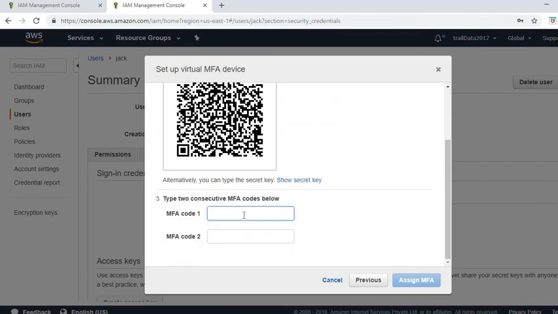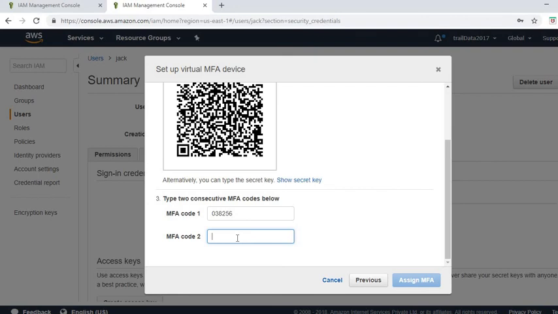The next step, after adding the token, is entering two consecutive MFA codes from the Authenticator app. The first one that I'll be entering is 038256, and I'll wait for the next code to appear in the Authenticator app.